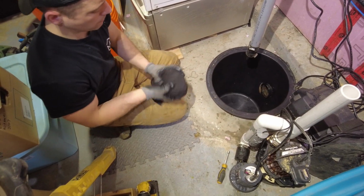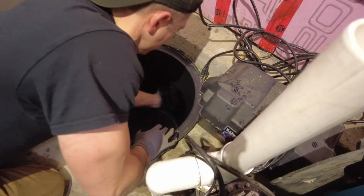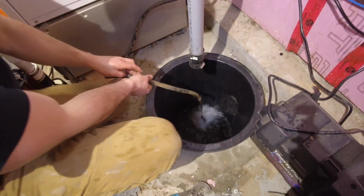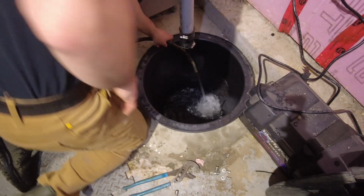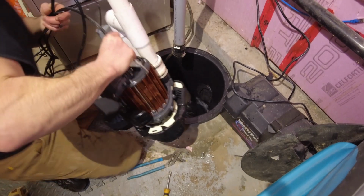If your sump basin has a weeping tile connection like this one does, you're going to need to plug it. We are going to be filling this basin up with water and the water could drain out of it easily. Using a garden hose, start to fill up your sump basin for the test. This may take several minutes, so while it's filling, you can put the sump pumps back in place.